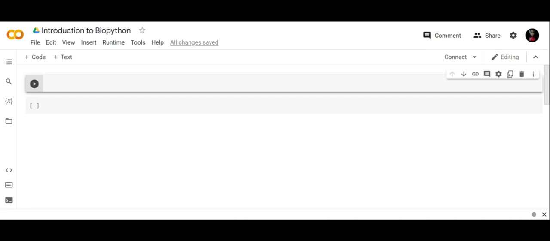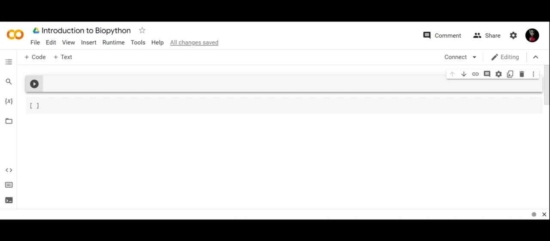These lists are ordered, so it would get added at the end. If we do fruits dot append banana, and then print fruits, it would print the new list with banana at the end. That's how we can add any number of elements in a list.